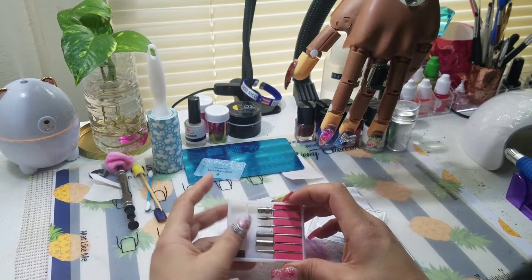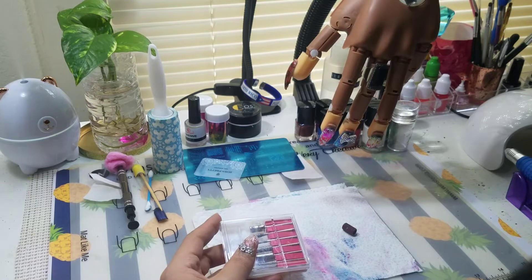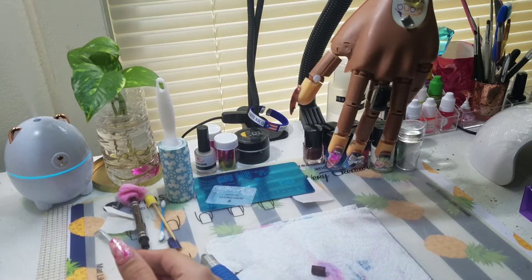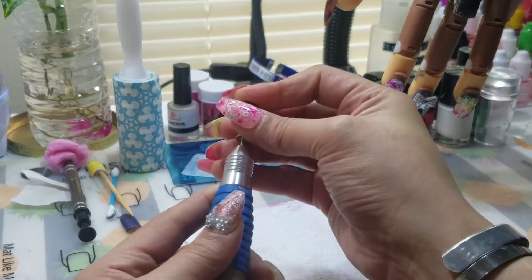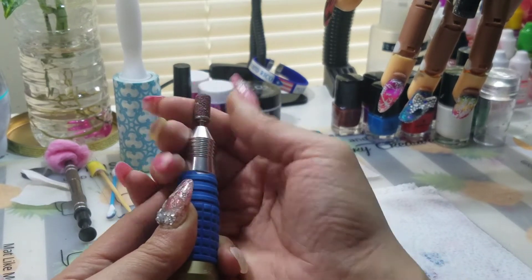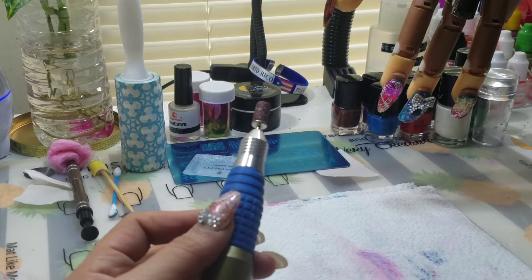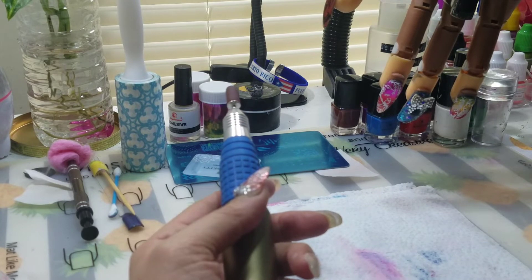Before I stamp I want to fix my little nail really quickly. I already have gel on the cuticle — I just need to bring it down a little bit and apply some more gel, so you're going to do that with me. Let me put this to the side and close my drawer. I'll show you a little trick, because normally I can't take the sanding band off my bit, so I do little tricks so I don't damage it. I have my drill right here under my desk.